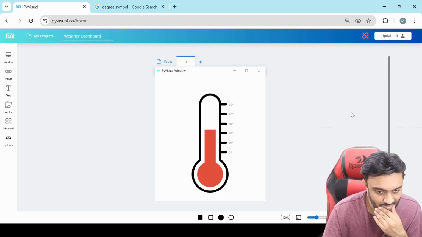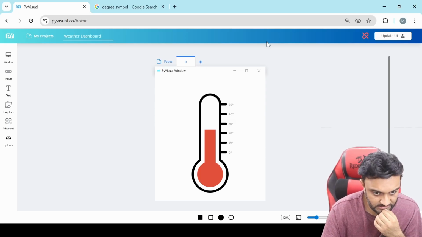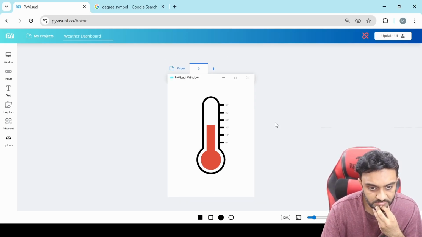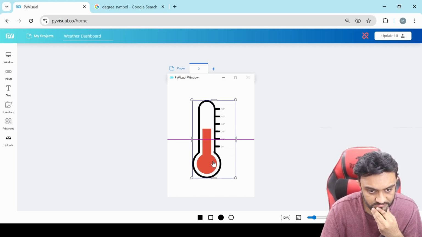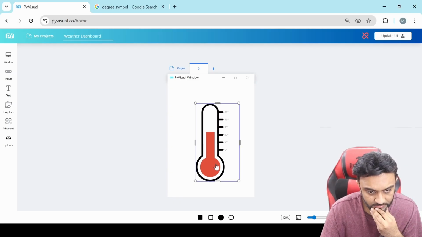There you go. And once that is done, let's fit it to screen. Once that is done, let's move all of this a little bit to the center, or maybe a little bit lower than the center.